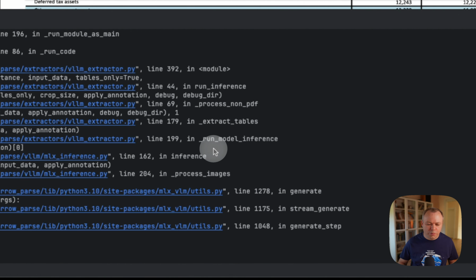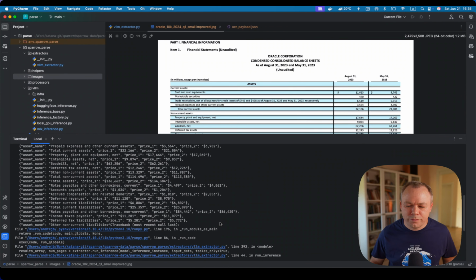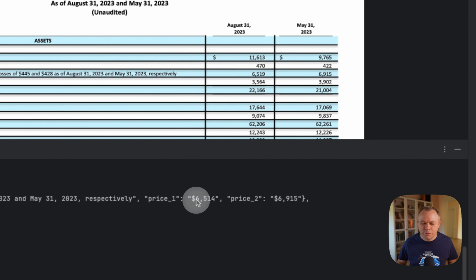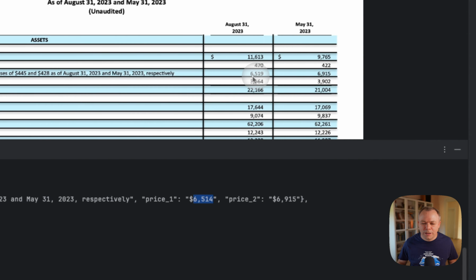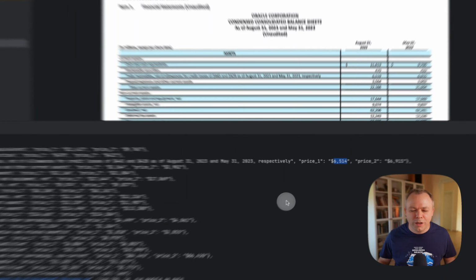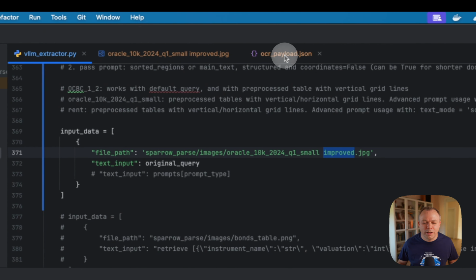So we can stop the processing, no need to extract other data. Obviously I was testing this before, and if you waited until the end, in the same response there are some other hallucinations as well towards the end of the output. But this one is obvious: instead of 6,519, we get for some reason 6,514.